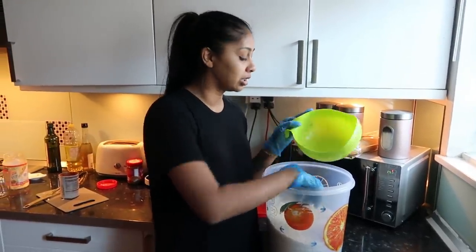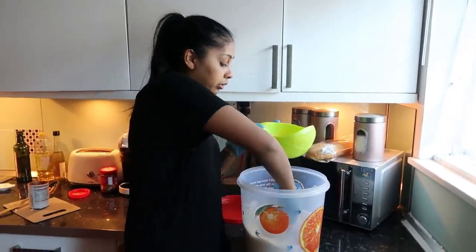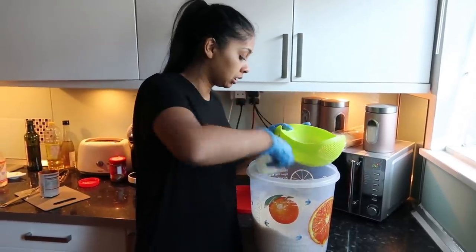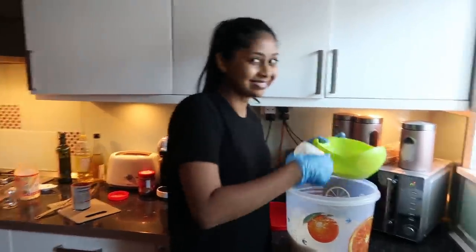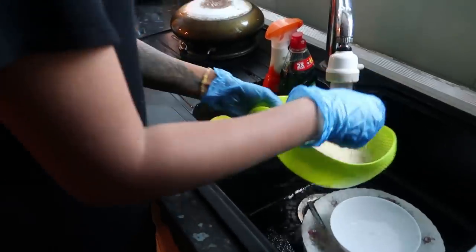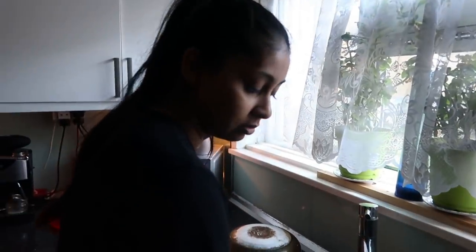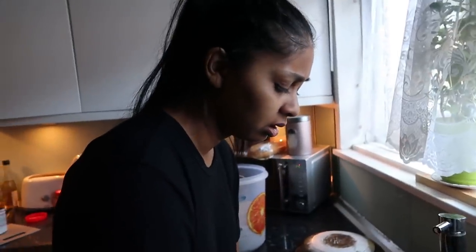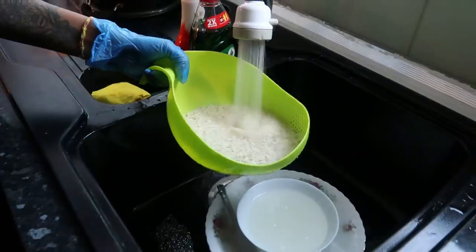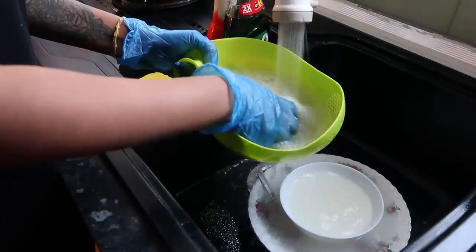This is like the best contraption ever — it's like a sieve but easier, it just makes washing rice so much easier. I'm going to do three cups of basmati rice. Okay, we're gonna wash it. Do you know some people don't wash their rice? I'm shook for them! On some packets of rice it actually says you're not meant to wash it — but look how dirty that water is. People just eat it like that?